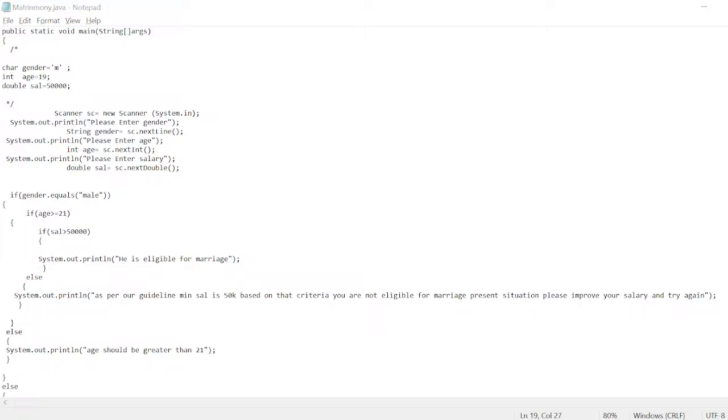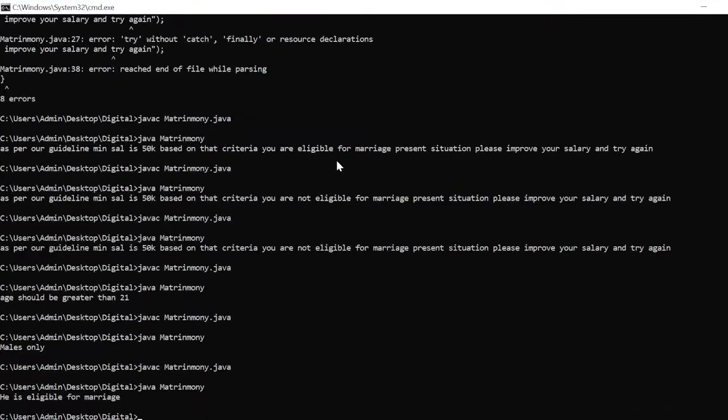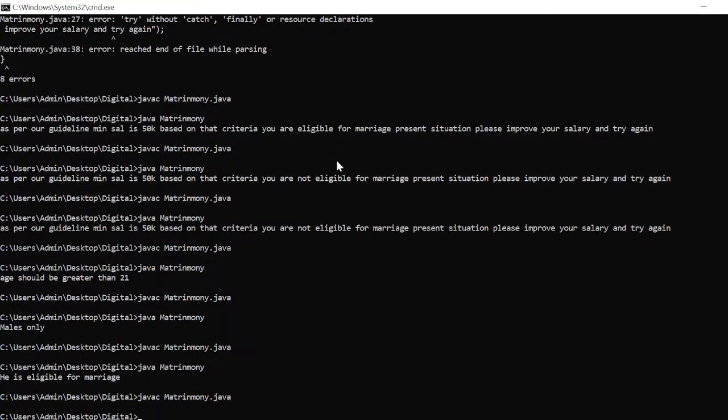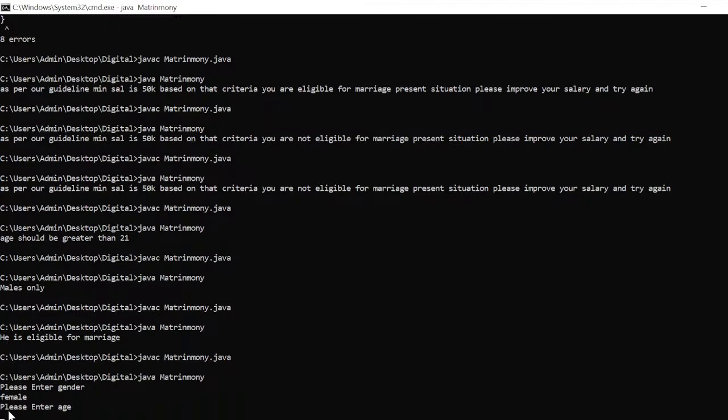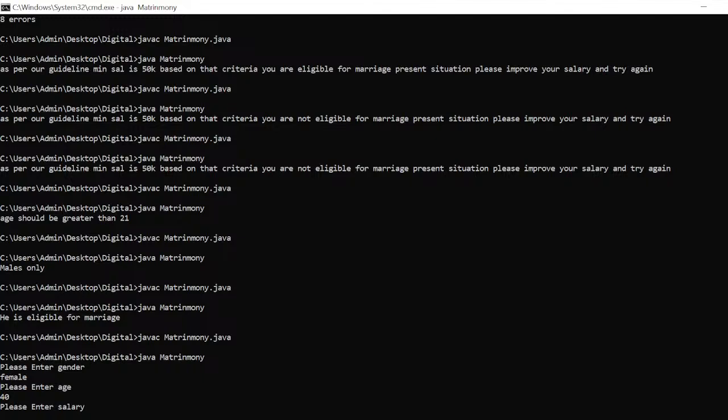Now I am saving the file, and going to that location, I can compile: javac Matrimony. The file has successfully compiled, and it is waiting for the input. Yes, it is waiting for the input. For example, if I give female, and it asks for the age, I give 40, and I give 70,000.